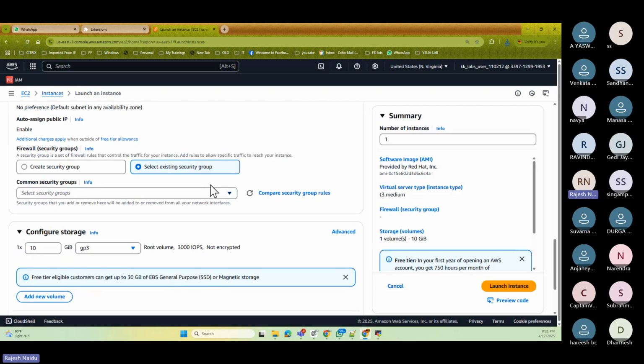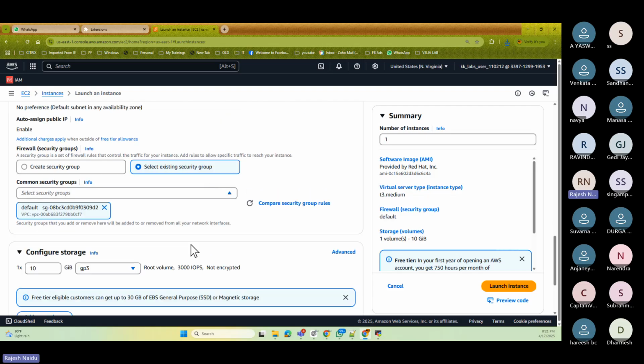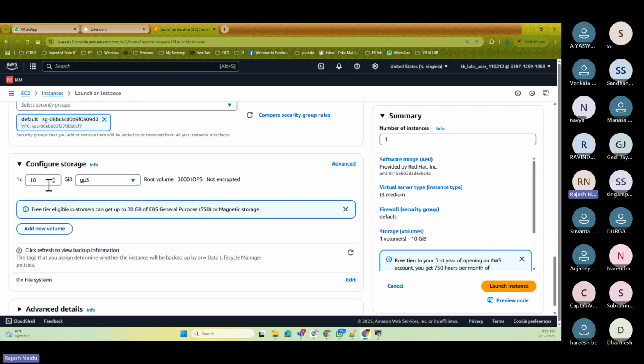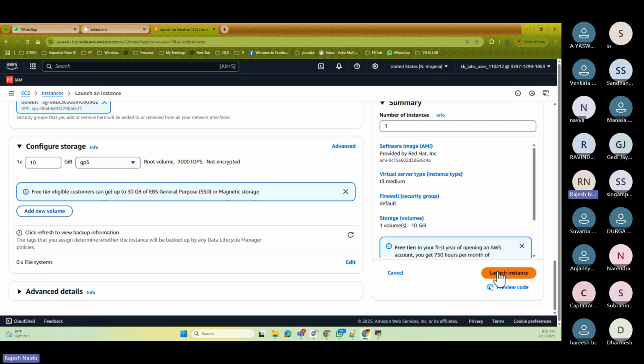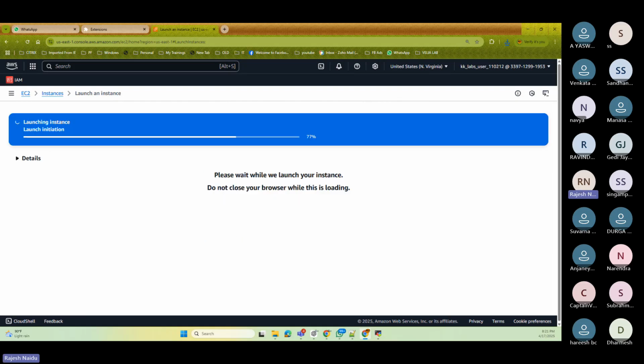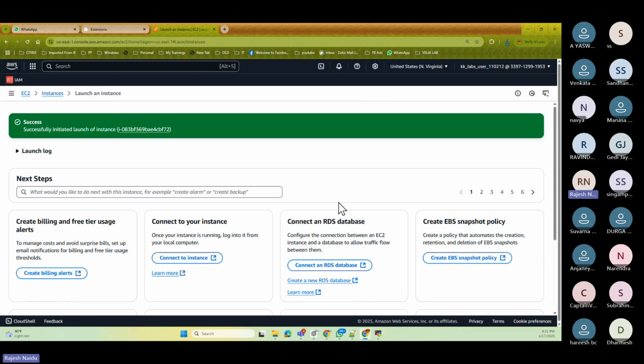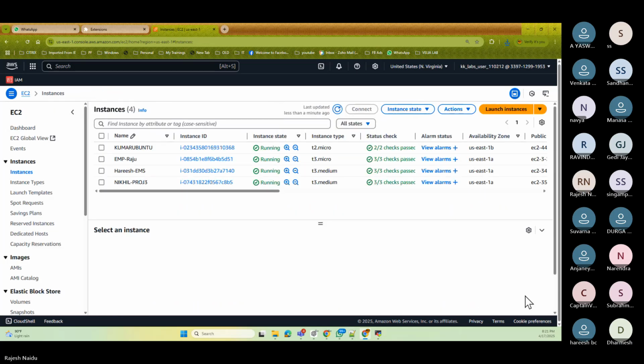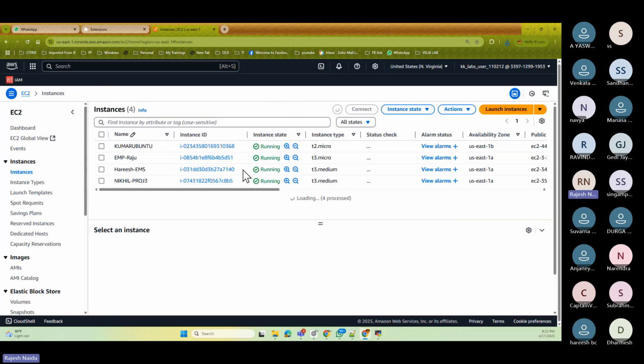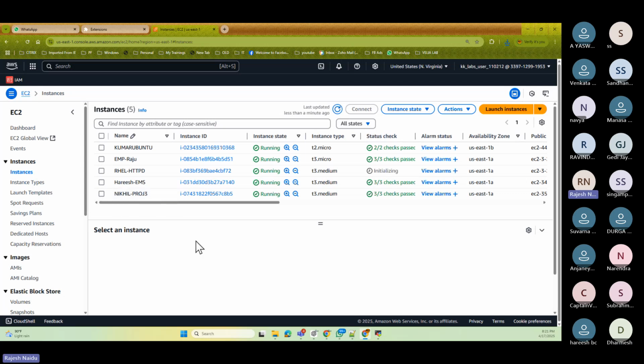Now choose the existing security group, the default security group. I'm selecting 10 GB storage and just click launch instance. This will take a couple of minutes. Please wait. So now the machine is creating.